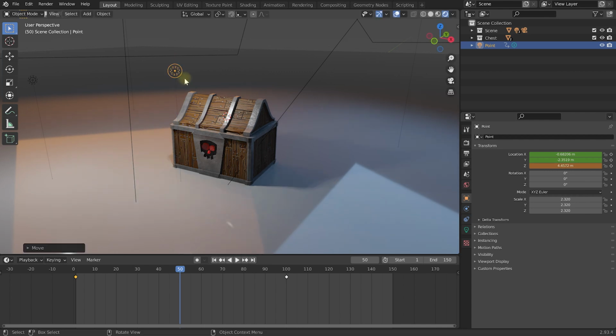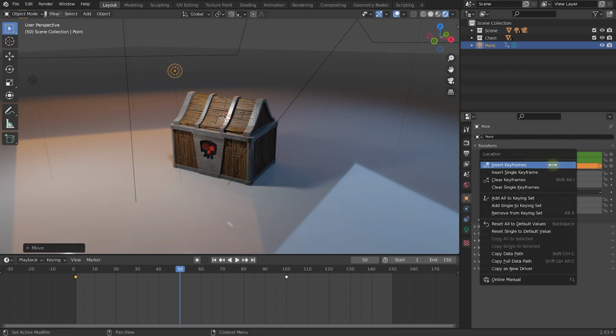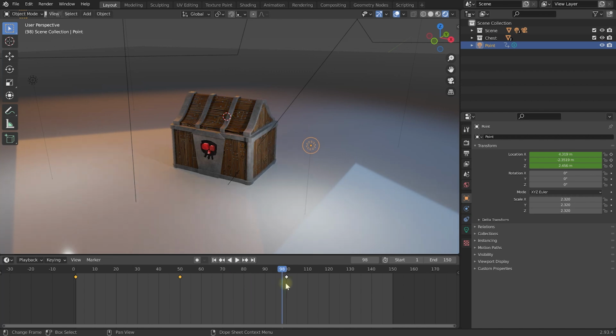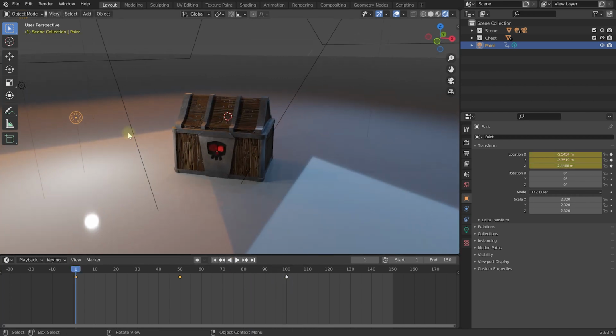Let's drag it up. Come over to the right-hand side and either right-click, insert keyframe, press I, or just press that little diamond over on the right-hand side here. And you may have noticed that this only added a keyframe to the Z property. Let's also add them to the X and Y just to keep it consistent. You don't need to. You can animate anything in Blender in any way you want. But now we've added a new keyframe at frame 50. So the light now moves up and then back down. Let's rewind, play this animation, and just have a look at the path and the movement of the light.